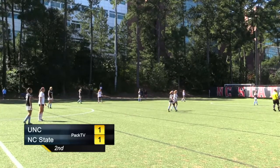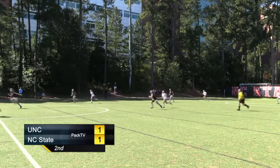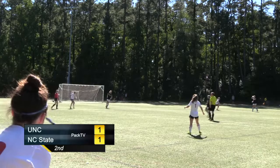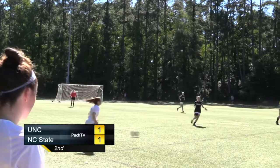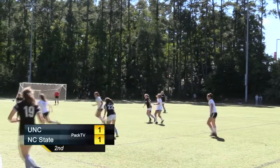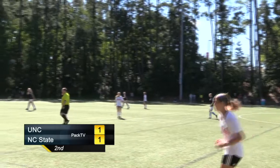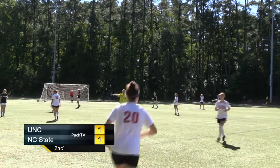Chapel Hill with a throw-in now, looking to keep control, see if they can make something happen. And it's cleared out of there by NC State. Long ball takes one of those big bounces, and it's going to be scooped up by Walton. I'll tell you what, another thing I've noticed on the turf is the big bounces. And NC State almost had an opportunity earlier because it bounced so high and Walton couldn't jump up to get it. Or she was able to jump up and get it, but it was a scary moment there for the Heels. Yeah, the large bounces are really forcing the defenders to shield out offensive players running in near the goalie.